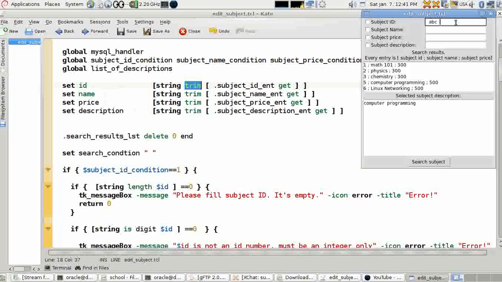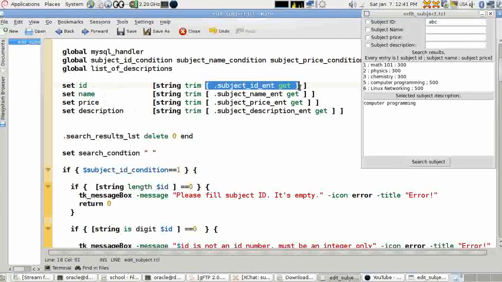When it's taken, it reads it all with all the spaces, but when you go through the string trim after getting the variable through this command, string trim will get rid of the spaces. Next I'm doing the same for the name and the price and the description.